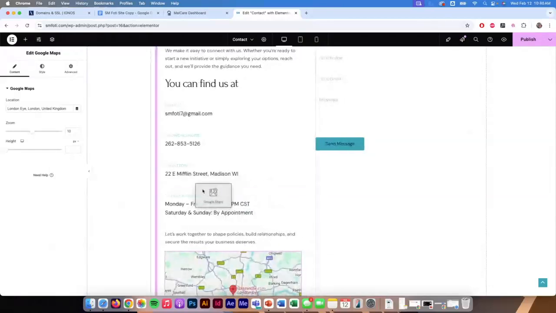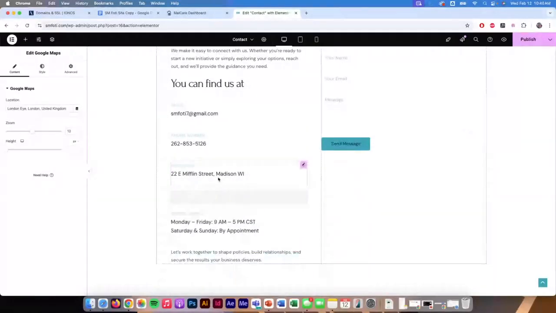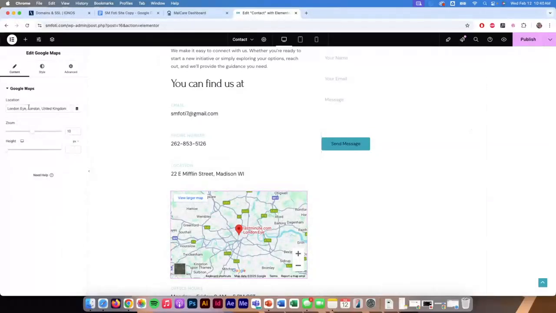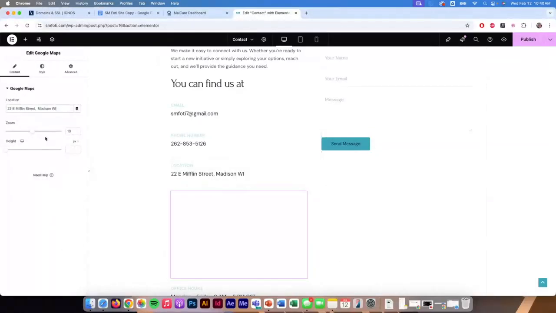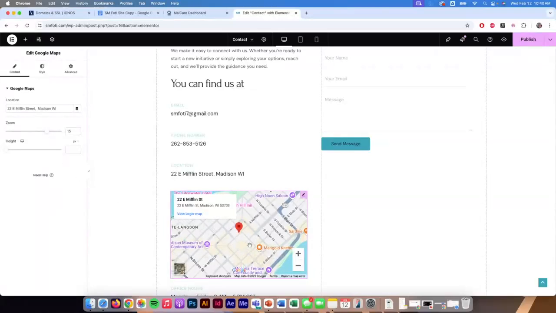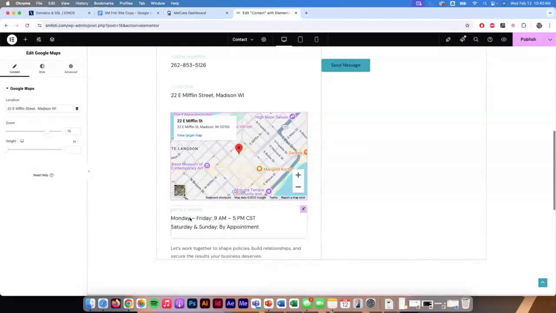So say that I'm talking about the image or the address. Copy this. And then here it gives you a default on Google Maps of London for some reason. So then I can punch in an address. I can control the zoom level. I wanted to really show, because of the client's proximity to the capital and that being a big part of their job, I wanted to make sure that was included in there.